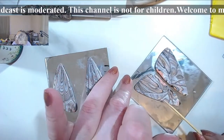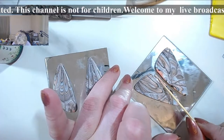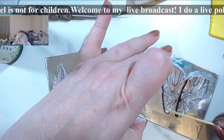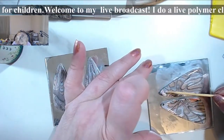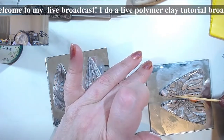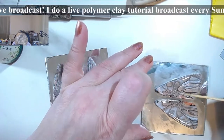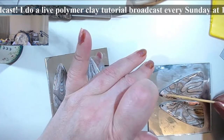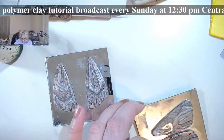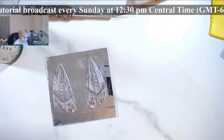Now, when talking about colors for this, I did it quite successfully with other colors in the beginning, when I was still working on perfecting this, and I will show you. I'll look here in a second for my older photos so I can show you. You can use Cernit without leaching. Cernit is beautiful for mokume gane.